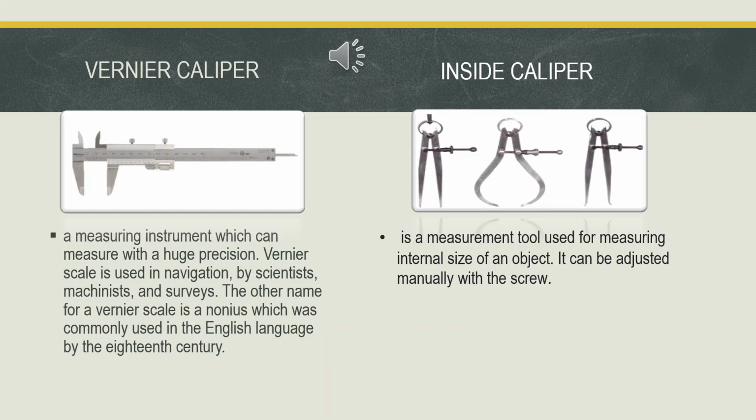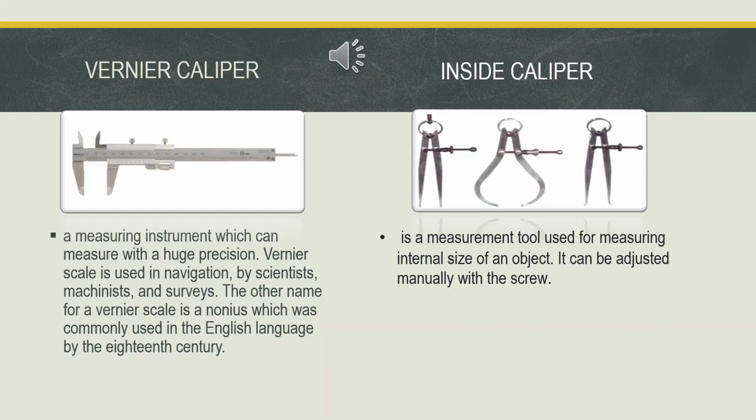When measuring with the Vernier scale, the user first must read the fixed scale and then must read the finer scale for the most accurate measurement. It can show the result of measuring with accuracy up to 2 decimals. One of the main reasons why Vernier scales work so well is the ability of most people to detect which of the lines is aligned and which is not. This ability can even improve with practice. The name of this ability is Vernier acuity, and because of it, the Vernier scale has an advantage compared to other measuring devices.